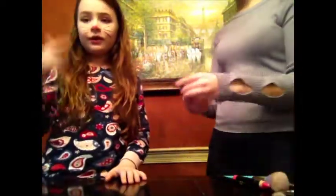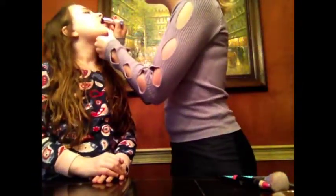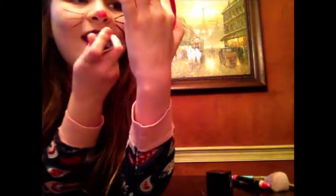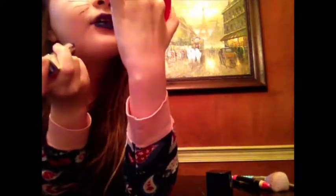Oh, so cute. I love it. And then when you're done with your look, you can put on your little cat ears and your costume. I'm just going to do some of the little lipstick. So this is from Maybelline and it's in the color Sapphire. So you just apply it on your lips — you kind of got to get warmed up. Nice and dark and pretty. And then just do your top lip.